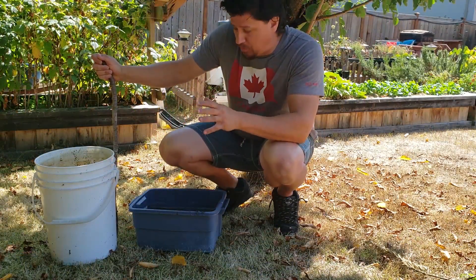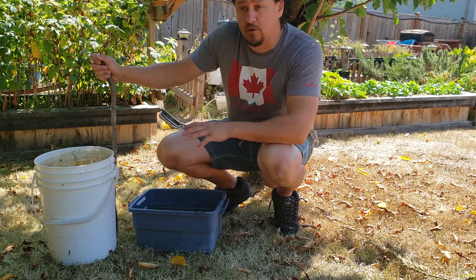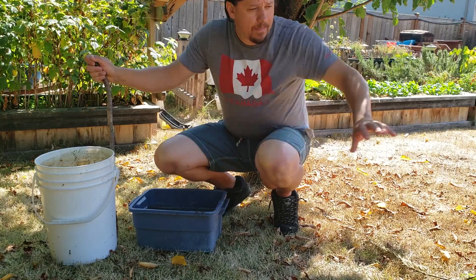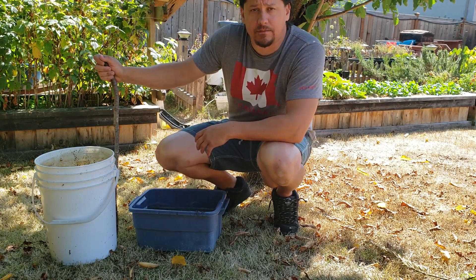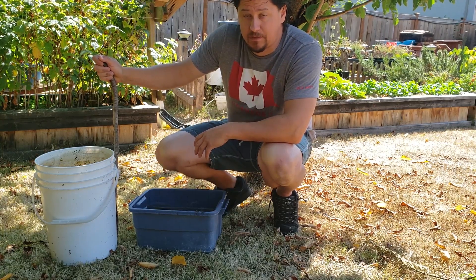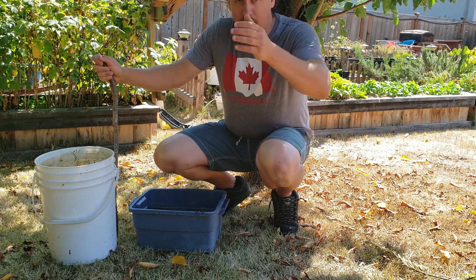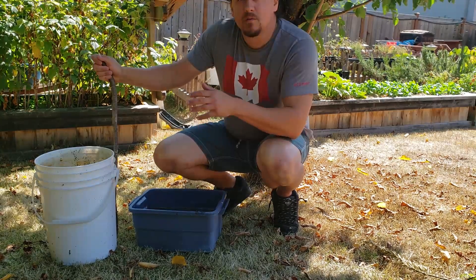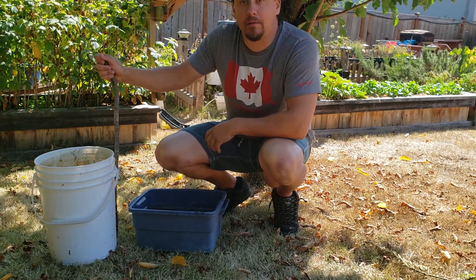At this stage of the process, this liquid is perfectly safe to use in your garden at full strength - you don't need to dilute it with water. You can simply put it into a watering can and fertilize your garden like you normally would with any liquid fertilizer. I generally don't use liquid fertilizers in my garden - I tend to feed the soil through my compost rather than spreading chemical fertilizers. What I'll be using this for exclusively is foliar feeding.